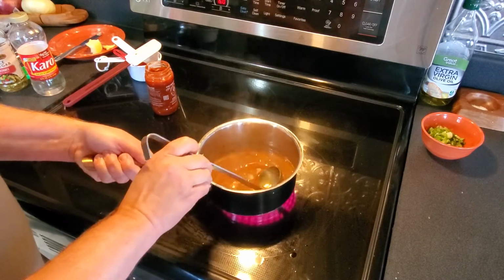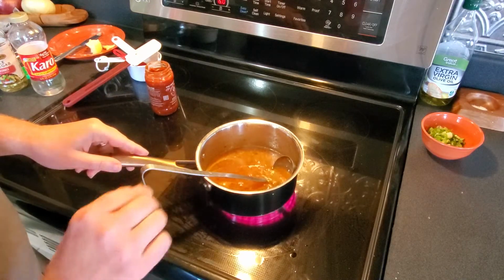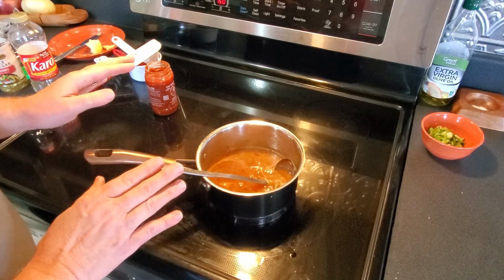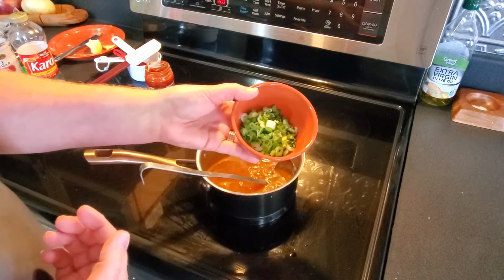We can add it into our filling at any point in time, but I do want to let it reduce just about 2 minutes longer just to thicken up a little bit more, and then we're going to chill it. And once it's cold, you can add in your cilantro and your scallions.